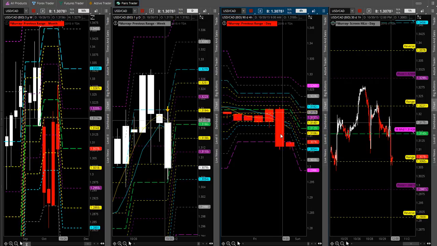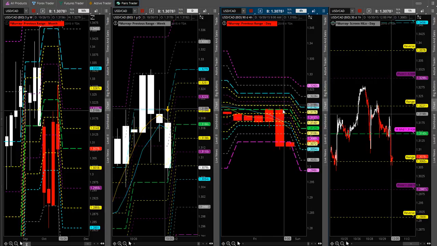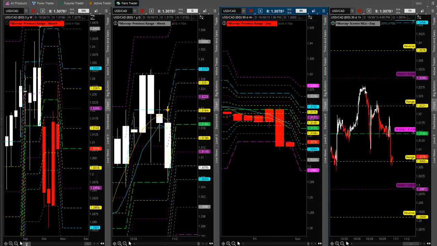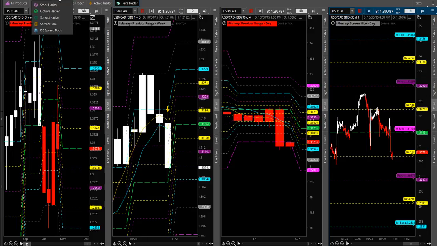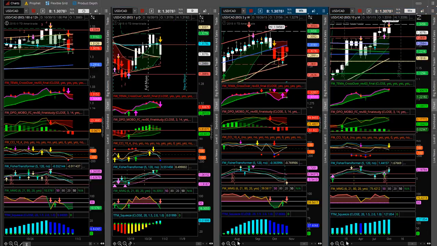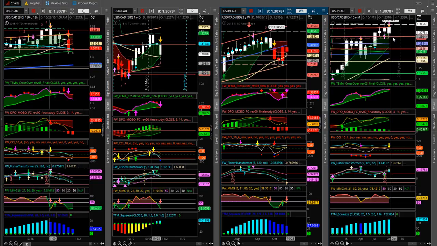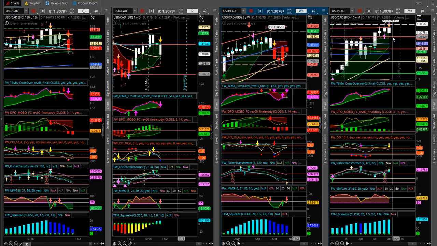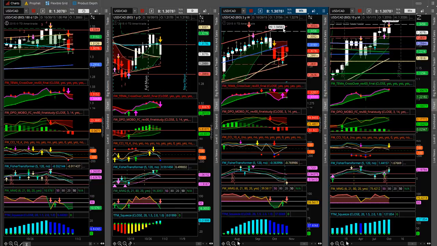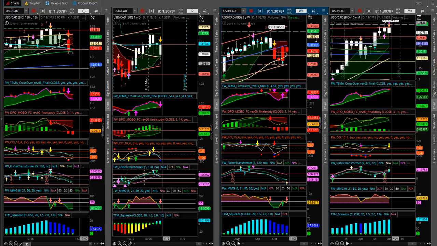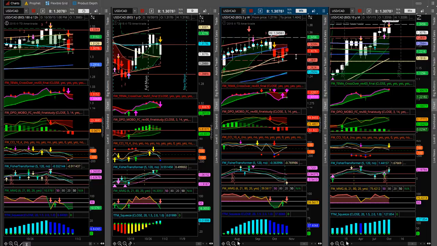And then you've got to see if it takes out this 4-hour candle to the upside or to the downside, and that's when you determine what the game plan is going to be. Looking at the daily, the big picture, you can see that it's still bullish. You're still above the 12.5% on the monthly. And on the daily, you're dilly-dallying around the 12.5, so it's still strong. You got the 20, you got the 50, so it's not like it's going to hardcore crash.